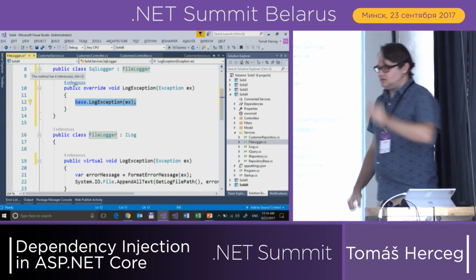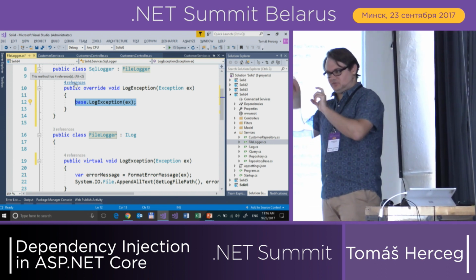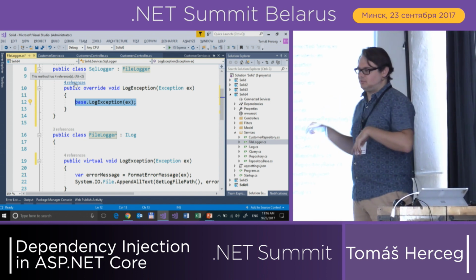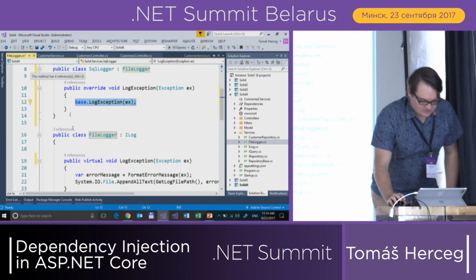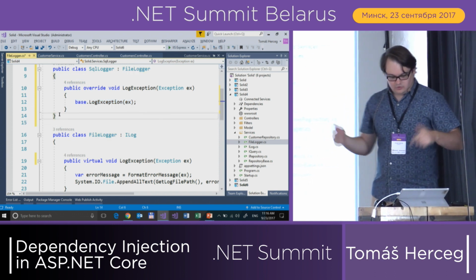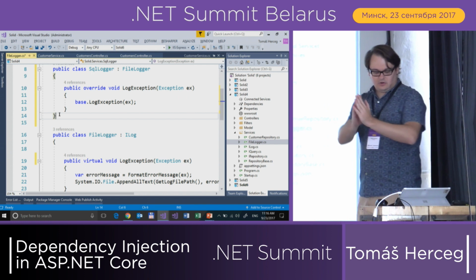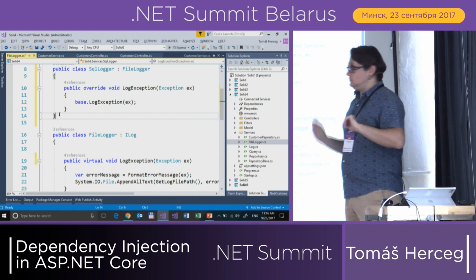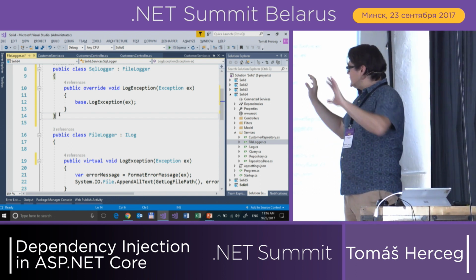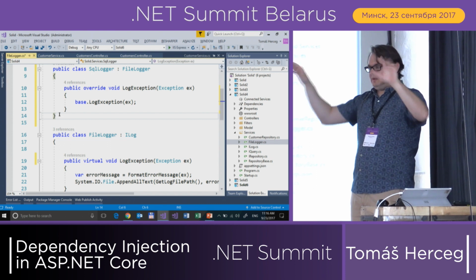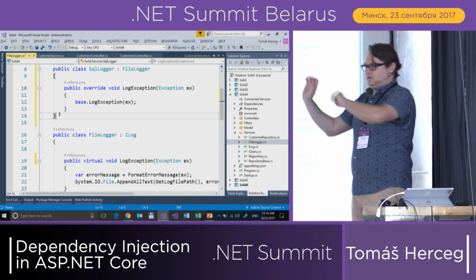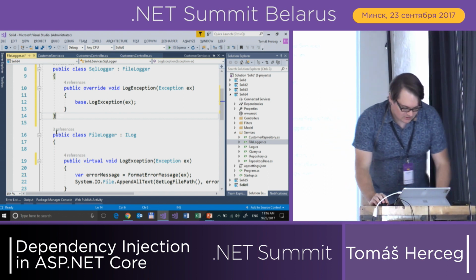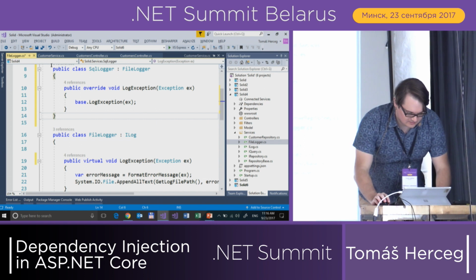I have seen a lot of classes which derive from list of string and try to disable some functionality by throwing a not supported exception. This also isn't correct. If you want to do it correctly, you should have some ILog interface or a logger base abstract class, or maybe both, typically both, because these classes are on the same level. But the SQL logger is not a file logger and vice versa. So do not abuse inheritance.